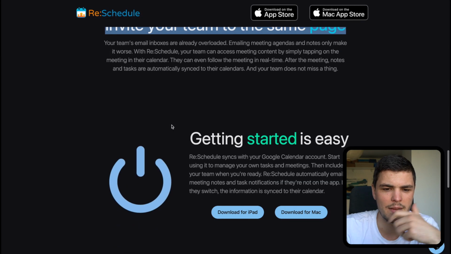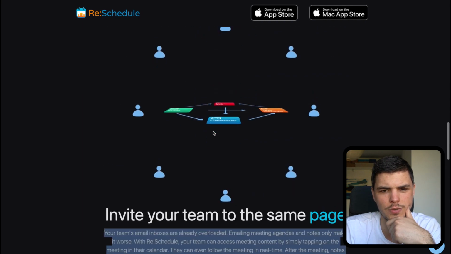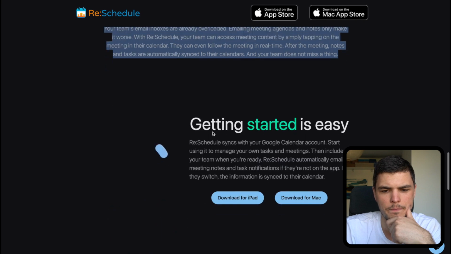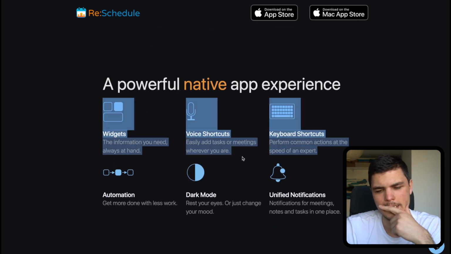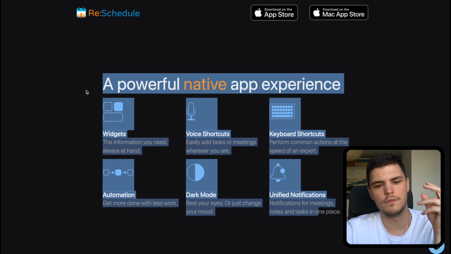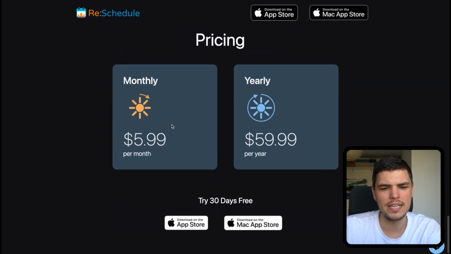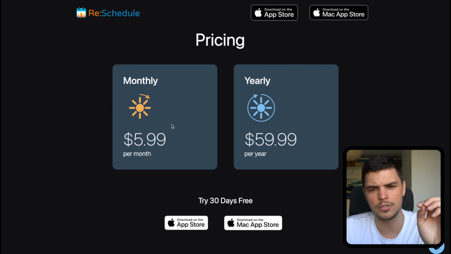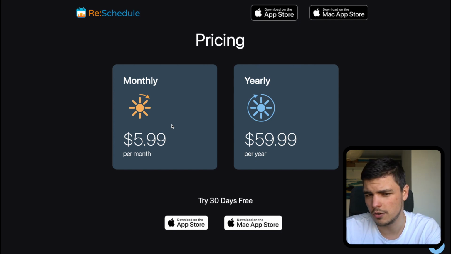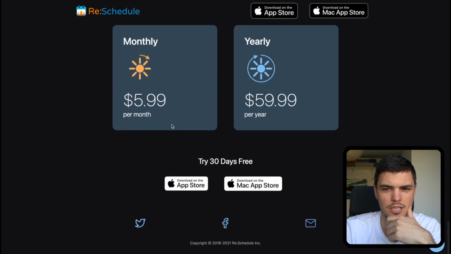Speaking about that, a lot of text, too much text. I won't read through it. Again, this is too much text for me. I like this part. I believe it makes sense to have this part: we have widgets, we have voice shortcuts, the features part. It's nice. The pricing, not a fan of it, because I don't know if it's for a team, because it's a team tool, or if it's just for one person. So I would love to see that cleared up.